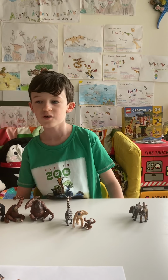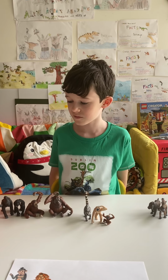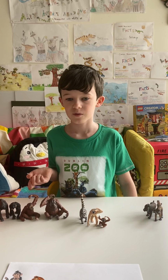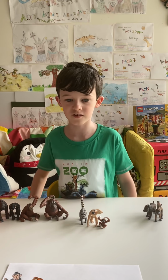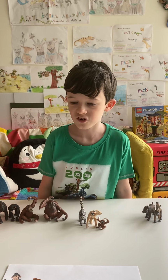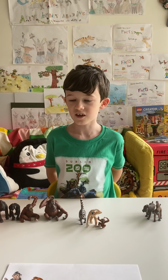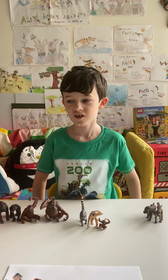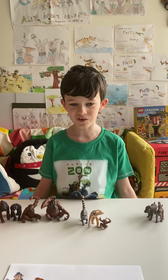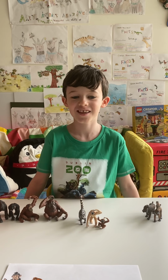Monkeys are very social animals, and they work together. So we're talking about monkeys, and then we're going to move on to apes. Between the two, we're going to say the differences. They help each other, they look after the babies, they work together to find food, and they're like a big family. Big happy family of monkeys in the trees.